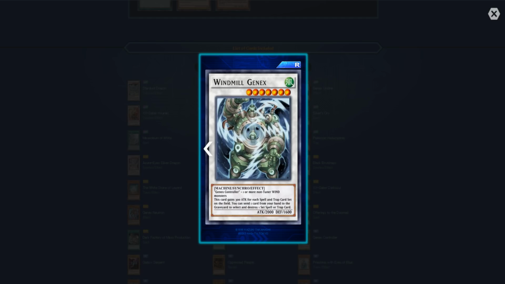All right. Windmill Gen X, 7-star, Wind attribute, Machine Synchro Effect. Gen X Controller again, plus 1 or more non-Tuner Wind monsters, 2000 attack, 1600 defense. This card gains 300 attack for each Spell and Trap Card set on the field. Now it says on the field, so that could be yours and your opponent's combined, so its attack potential could get pretty high. You can send 1 card from your hand to the Graveyard to select and destroy 1 set Spell or Trap Card. So of course, if you do that, you'll lower its attack. However, you'll still be able to take care of some of your opponent's back row. It's very cool. Very cool.